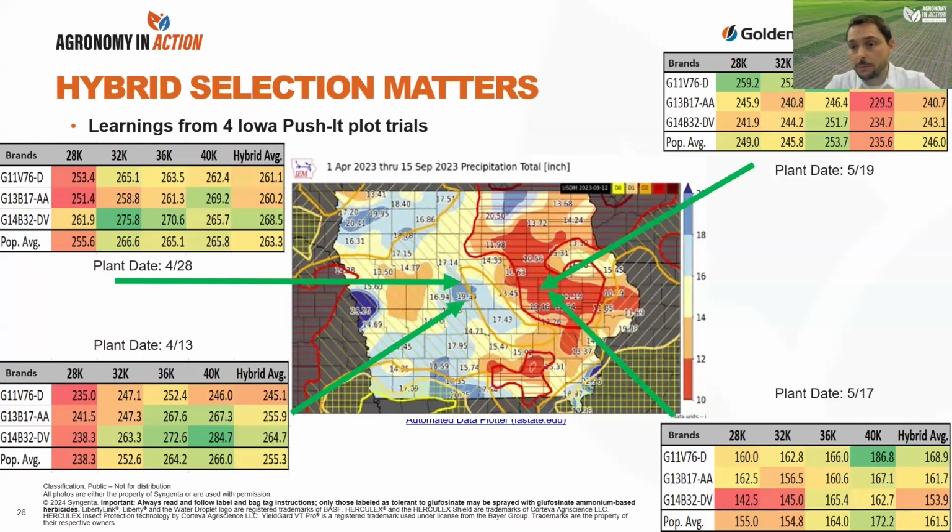And finally, we've got one more situation here around a 250 yield level, and you see the trends are the same, not ultra high yield where we're pushing the 260, 270, 280s, and a product like 11V76 has come through. So the reason we put this up here is because Brad talked about how management practices as a whole are responding, but we all know that each and every hybrid has its own specific responses.